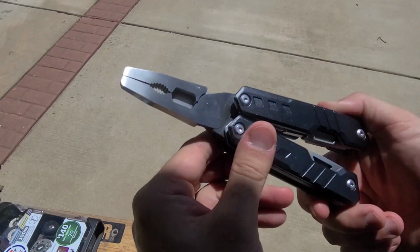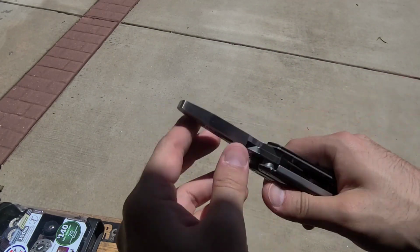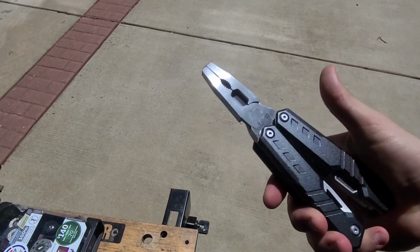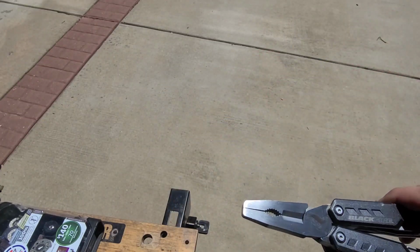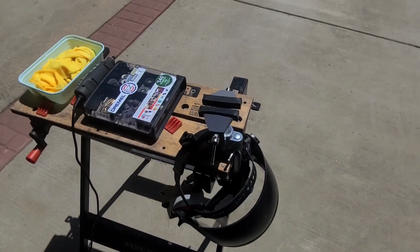I do have one more coming, but I would prefer to have one diagonal cutter and one electrician's plier as well. So we're gonna try this. We're gonna give it a shot. And I have a bunch of gear here to use to make this happen.